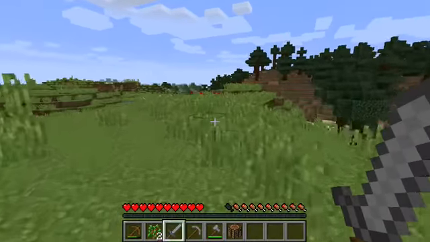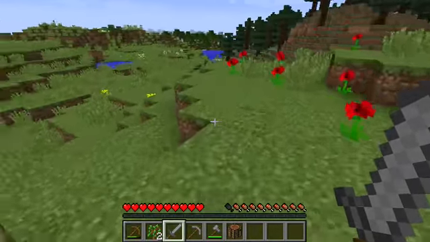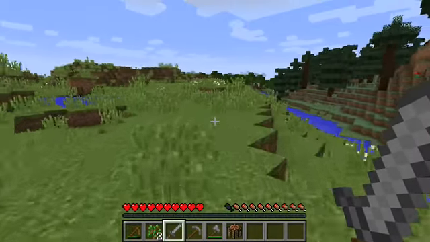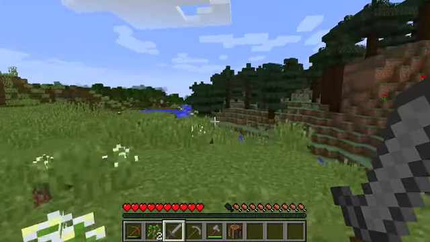I did... No, there weren't any sheep when I spawned. I was testing out some different worlds earlier, making sure everything was working okay, and I spawned a world and they had sheep right at the beginning. But I haven't seen any yet. No sheep, no cows, no pigs.